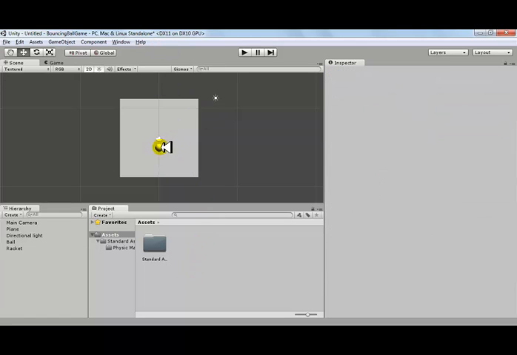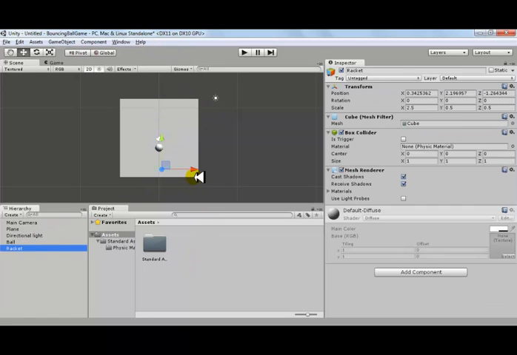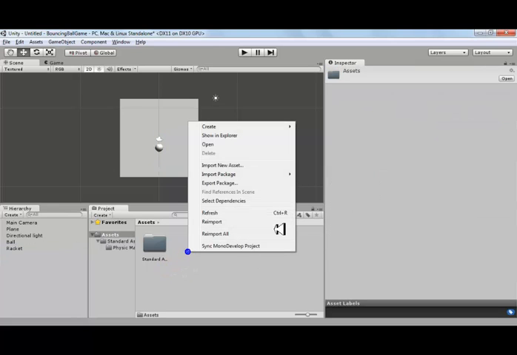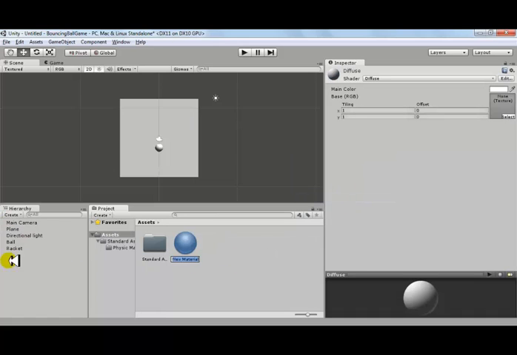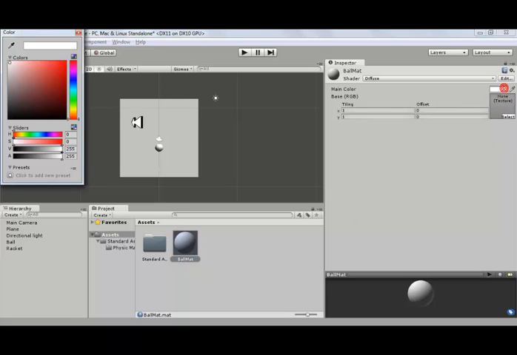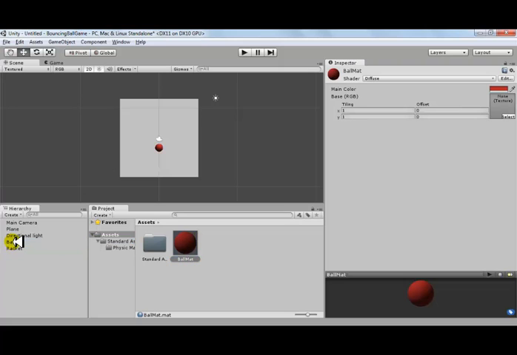Okay, so the next thing I'm going to do, which is something very pressing I need to do right now, is I will create a new material so I can apply it on my objects. So first material, I would like to call it ball material. Okay, and when you click over it, there's some texture, there's some color. I'm going to give it some color. Okay, any color, doesn't matter. So I'll give it to ball.